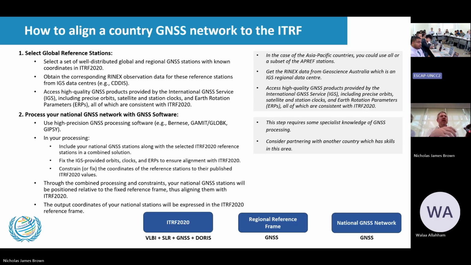And for that, they're called final products. They're produced by the International GNSS Service, and the final products get released about 2 weeks after the satellite has flown over wherever you are. So you wait about 2 weeks after you've captured your observations, and then you can collect the IGS orbit and clock products along with the Earth rotation parameters that we were talking about earlier. That ensures that when you align all this data, it's lined up correctly with ITRF. So by combining the processing with that constraint that you're fixing, your national GNSS stations are then going to be fixed with respect to ITRF 2020.